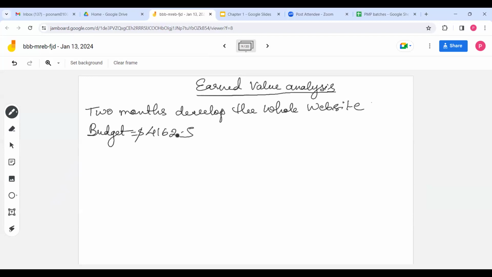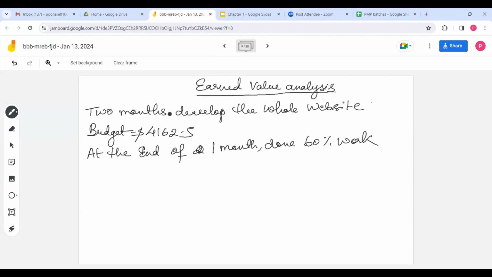You are checking whether they are doing as per your plan or not. Let's say you are at the end of 1 month and you see that your team has done 60% of work.